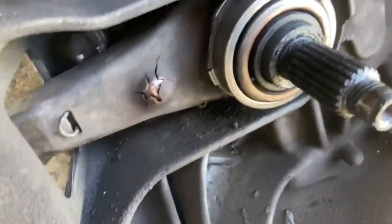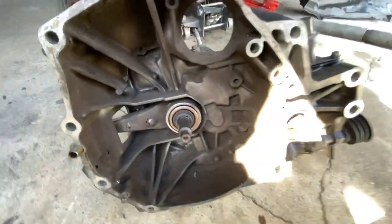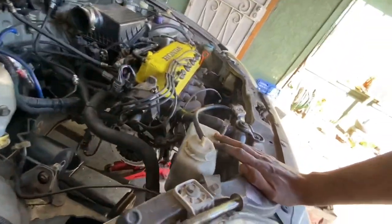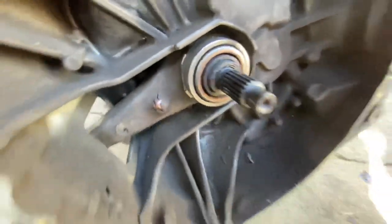Alright guys, check that out — y'all recognize this? So we got the tranny out. The eBay clutch is probably not the problem — I think the clutch fork is the problem. If you remember, this happened to me and compa — this happened to his EK transmission. His stock EK fork also did this exact thing when he was running a high pressure clutch. Stage two Amazon clutch did not do very well in this.